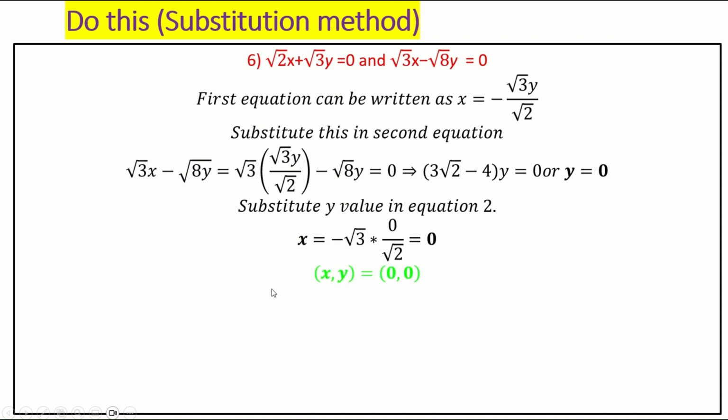Okay. If you substitute. But looking at the equations, you can easily tell. Okay. This is the equation. There is no constant term. What is the meaning of no constant term? Go back to your geometry classes. Okay. If there is no constant term, then the line is passing through the origin, that is 0 comma 0. So both lines are passing through origin. That means they intersect at origin. Correct. So that is the solution here.